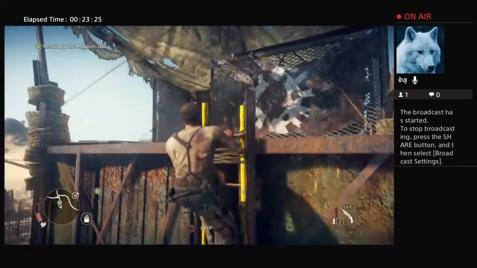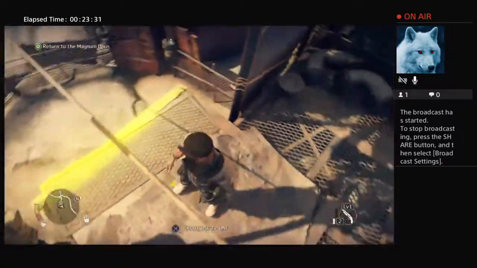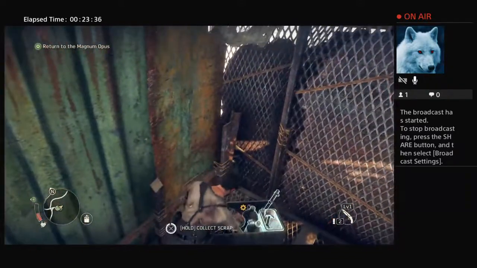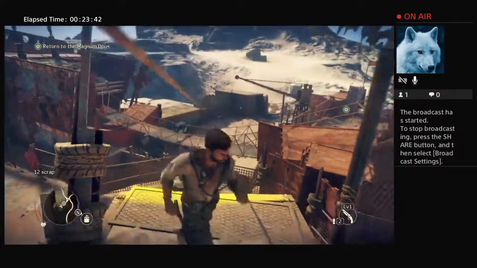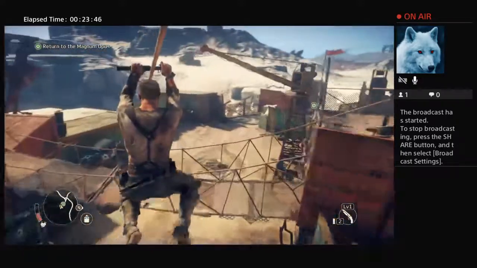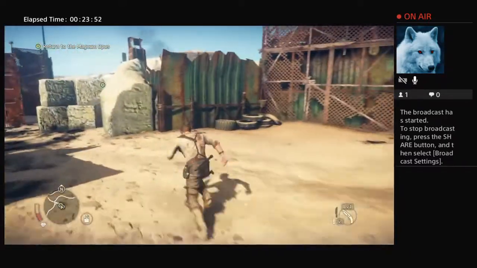Any scraps up here? Zipline. Right, that'll help. Right, collect the scraps. 12 scraps. Nice, nice, right. It's zipline. Back there, there were lots of scraps that you missed. Was that? Yeah, it was in the gold though.